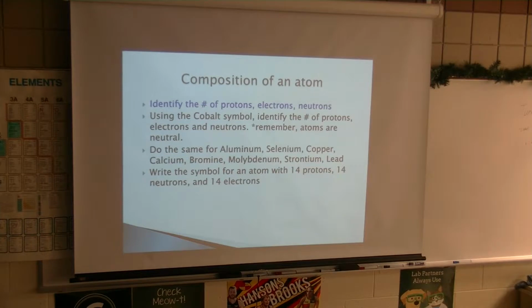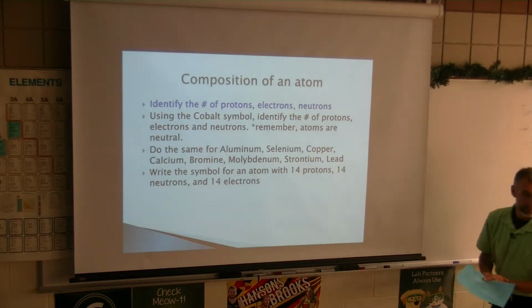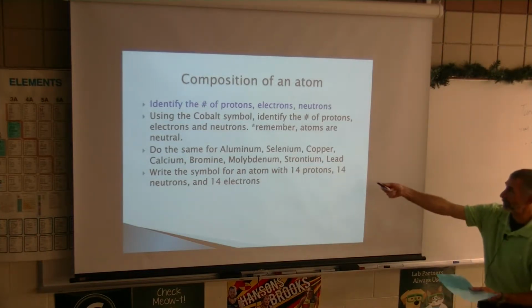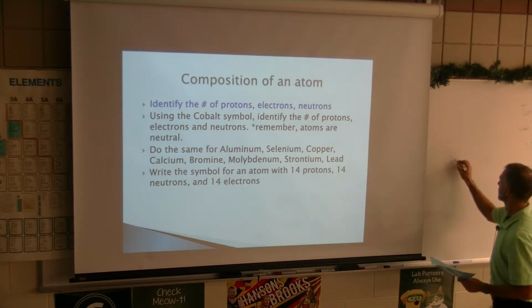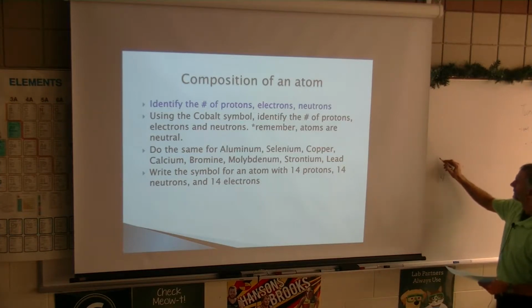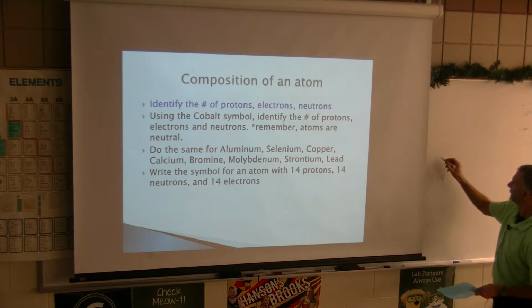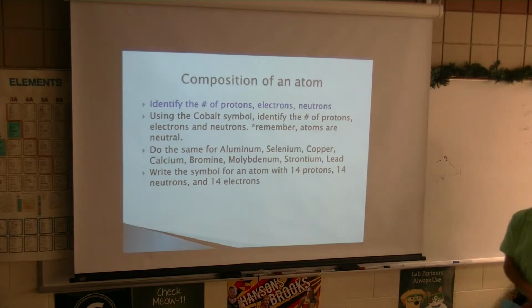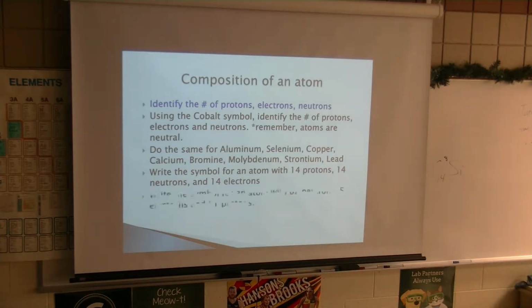Okay, symbol. What do we got? 14 protons. Who do we have? Silicon. So 14 here. What goes up here? According to this, what goes up here? 28. Good? All right, let's do one more. Let's make sure we understand where all the numbers come from. Here we have 62 neutrons, 51 electrons, and 51 protons. Write the symbol with that info.